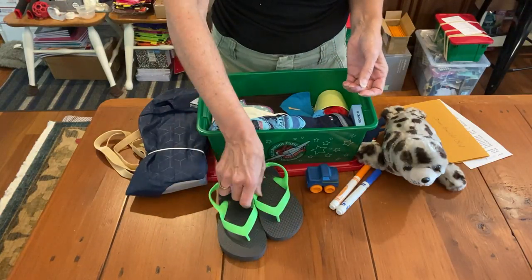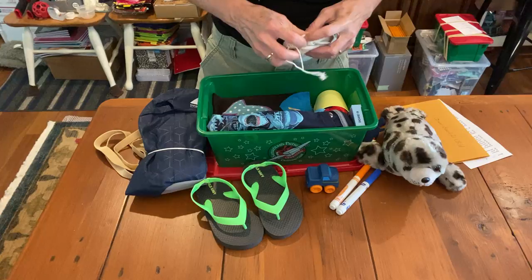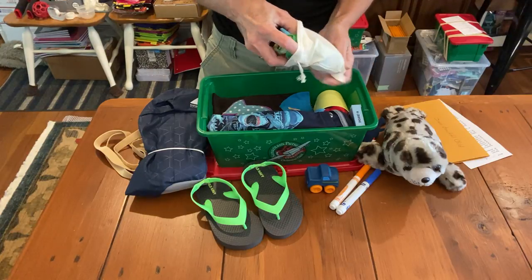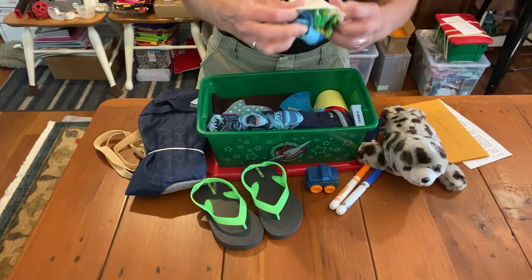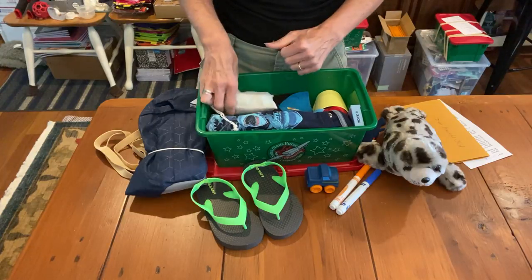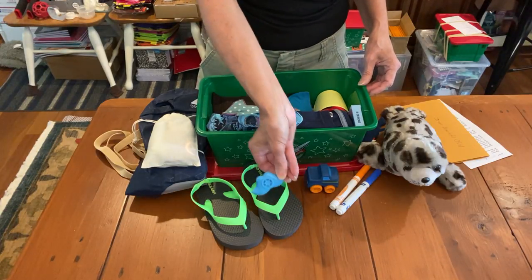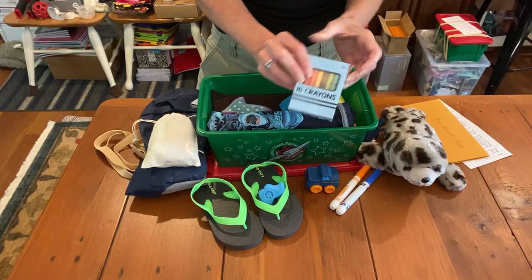I think those are size nine - large for him. Sometimes people ask me what size, and of course we can't know for sure, but I get them on the top range of the toddlers section. In a bag I put two underwear - it just fit well in here and it makes the box look cleaner. Here's his mustache whistle - fun to make noise with - and his 16 crayons.